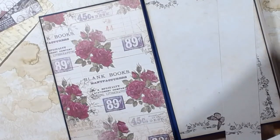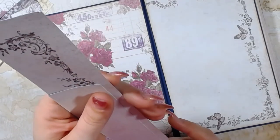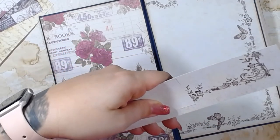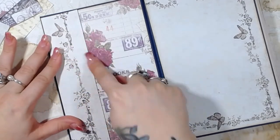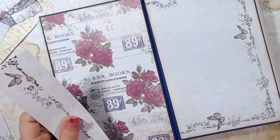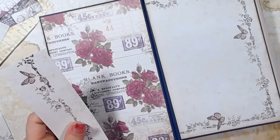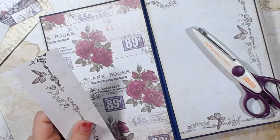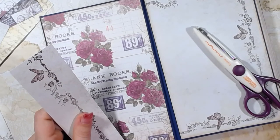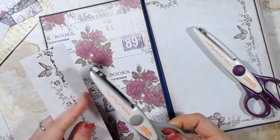All right, so let's do this. Over there. And, oh, well, it's almost cut the right width. And, ooh, I have an idea. What if I cut like a design or something, like a swirly swirl. Ow! Or I could beat up my hand. That works too. That's a stamp. That's a ziggy zaggy. There's a kind of a swirly swirl. I don't want that one. Yeah, I like this one better.